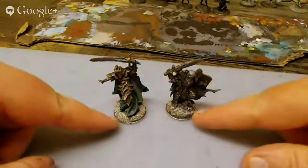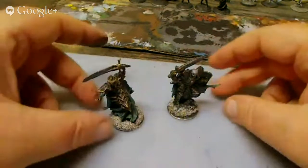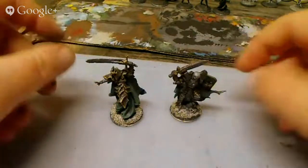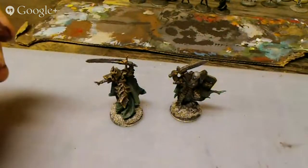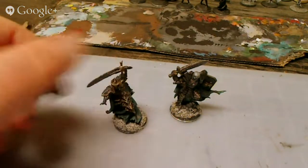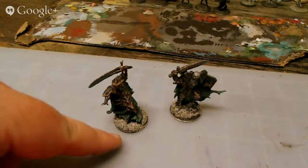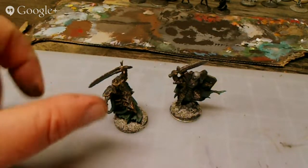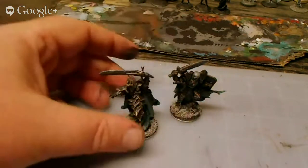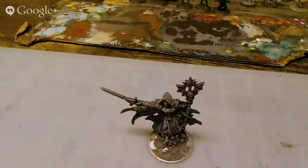So I've actually added some flock to these. I haven't done the second round of flocking. All the undead are going to get that ashen flock. You should watch my other video, flocking a miniature with ashen land. Maybe I'll throw a link up somehow. That's where I show how I flock these things. We'll flock them later.